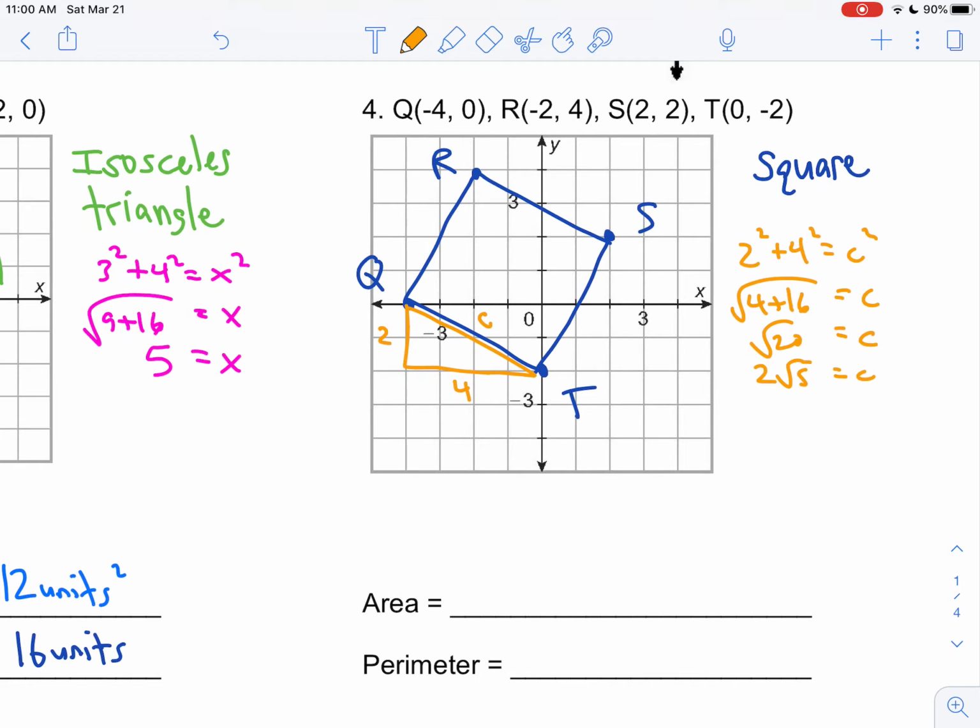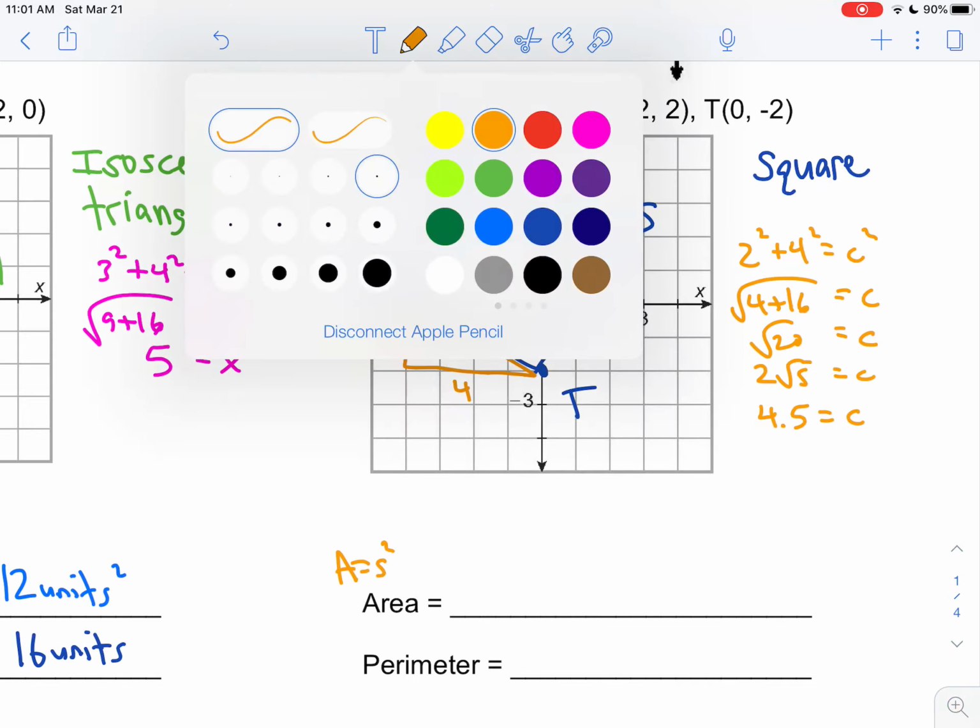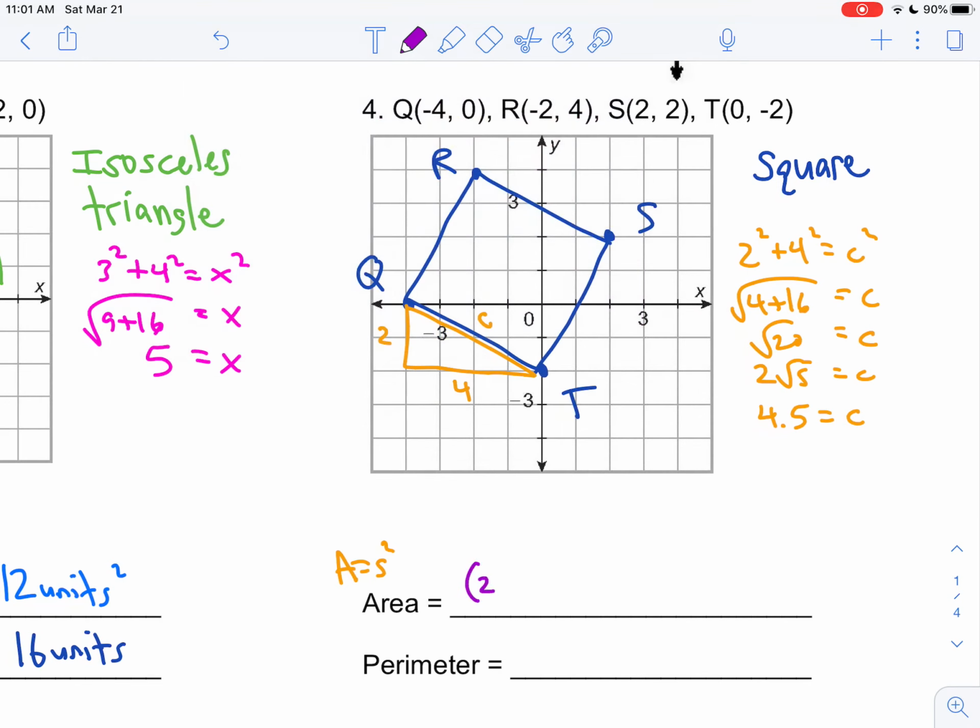Most people are going to make that a decimal, and that's where we are going to have different answers on this problem because our area equals side squared. So if you like the exact answers and you do 2 root 5 squared, you get a perfect 20, and that's great. If instead you take the decimal and you do 4.5 squared, that's fine. You'll get 20.25.